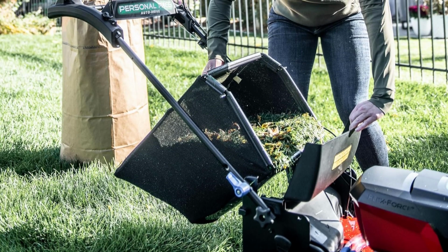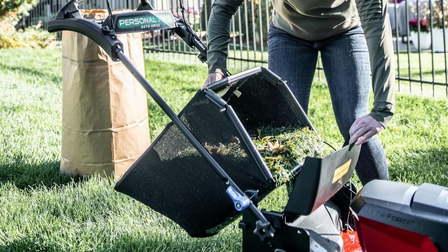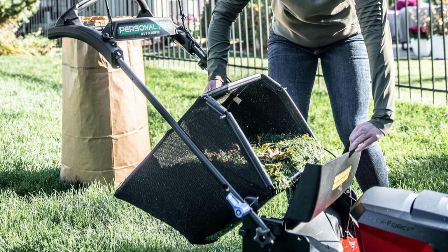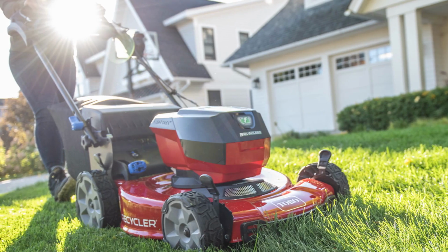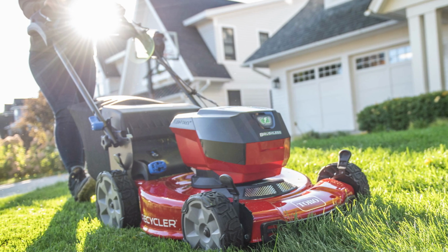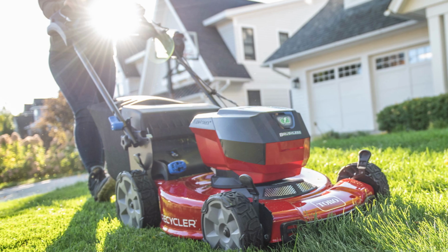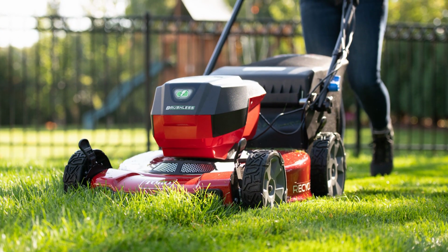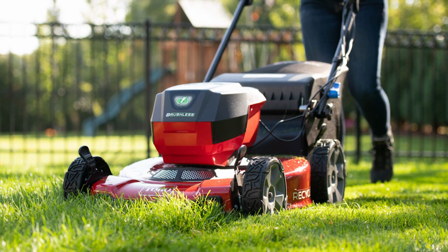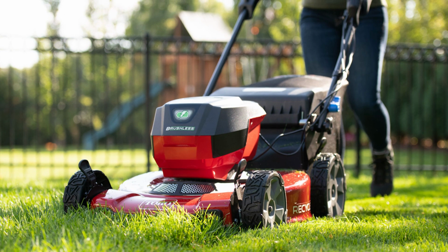And speaking of bagging, the Super Bagger makes things super easy with features like easy lifting, no shake pouring, and quick cleanup. The high-performance brushless DC motor means less friction, which equals lower maintenance, more time enjoying your lawn, and less time spent fixing things. On a full charge, it can tackle up to 1/3 of an acre in 40 minutes or less, which is impressive for a battery-powered mower.